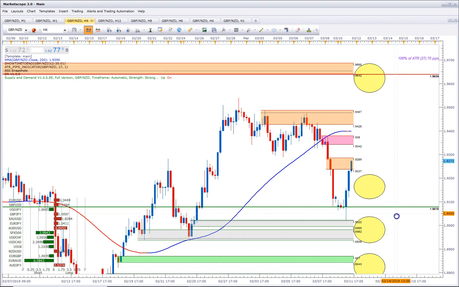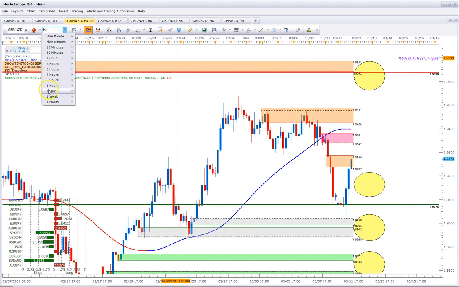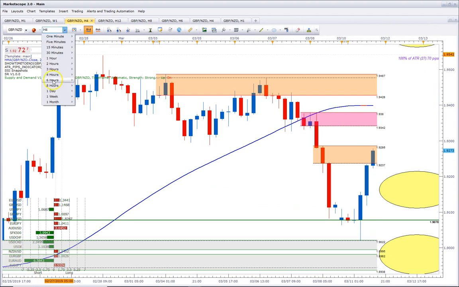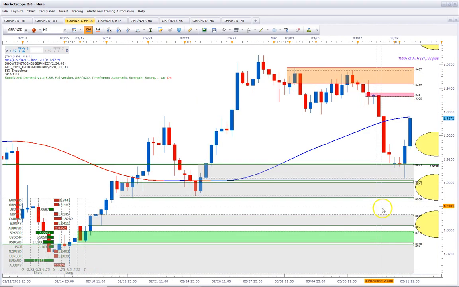So on a 4 hour, I've got one confirmation here, and on this one, and on this one. Then I jump it up to 6 hour. Let me do that again. 6 hour, and hope to find something. Again, I'm seeing a wick over wick. I know on a lower time frame, it's going to be something there.